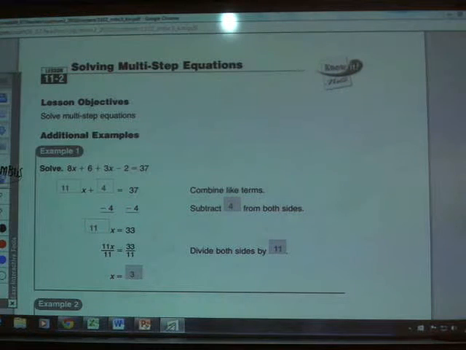We've been solving equations for the better part of 2 years here. You've done this over and over and over again. You're not really going to hear anything new. It might just be review of some things that maybe we just haven't done in a while. So let's look at the first question.